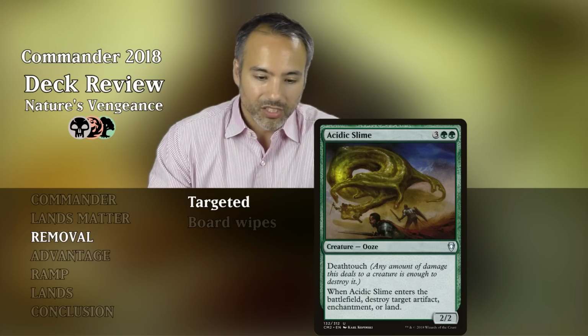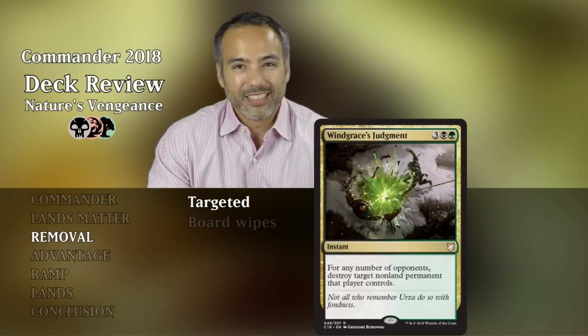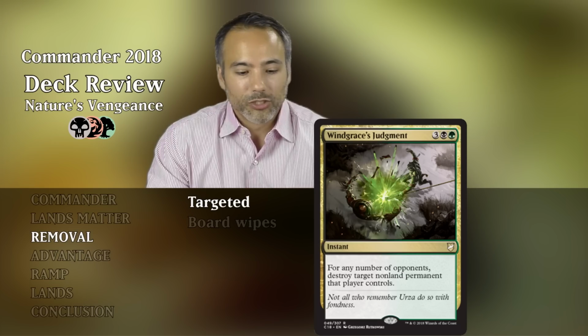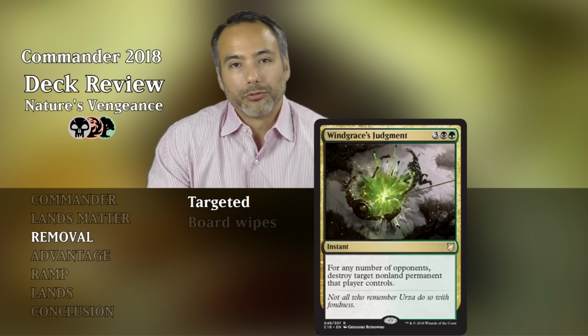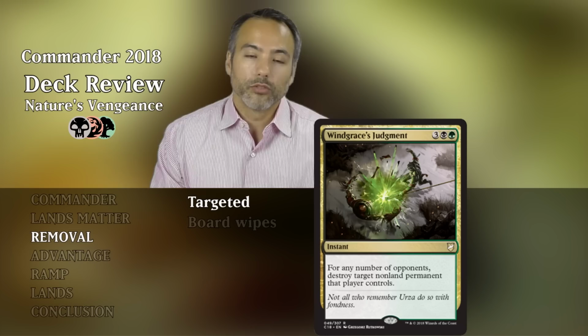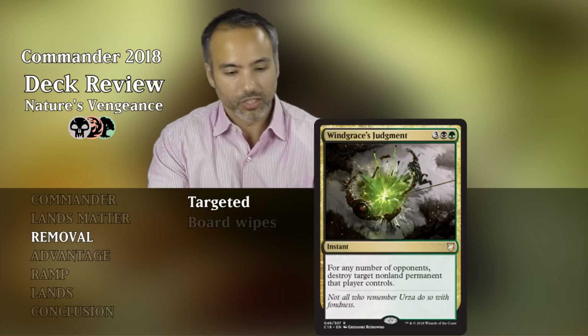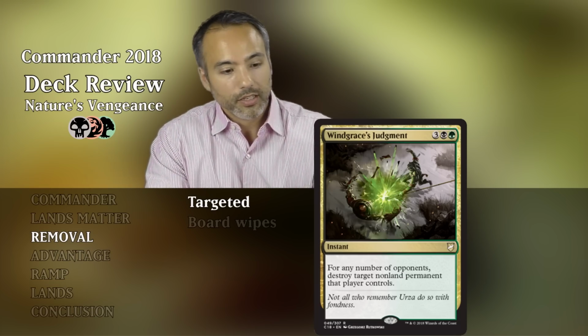I love it. Windgrace's Judgment for 3, a black, and a green. So for 5 mana, it's an instant that allows us to destroy a non-land permanent for each opponent we have. So if we're playing a 4-player game, we've got 3 opponents, we're able to destroy a non-land permanent for each of those players. So that's really sweet, actually.